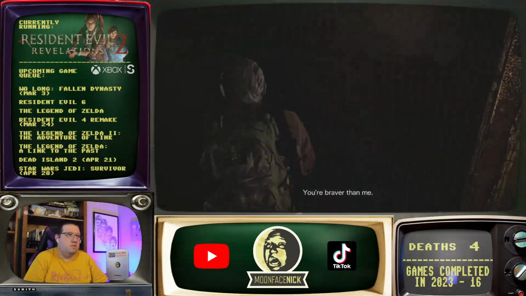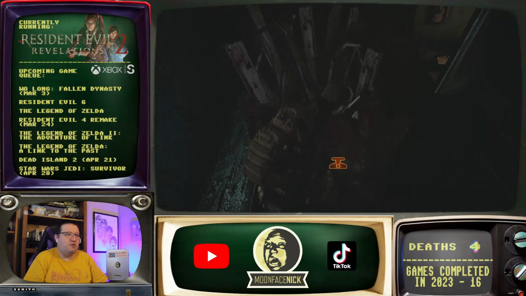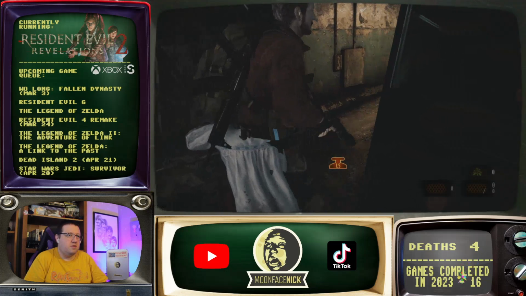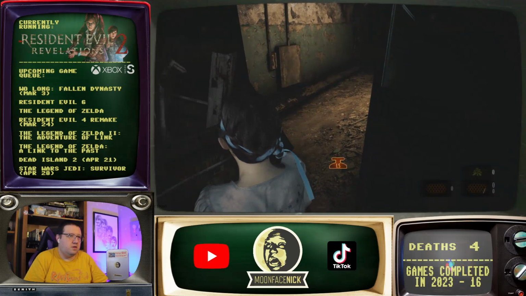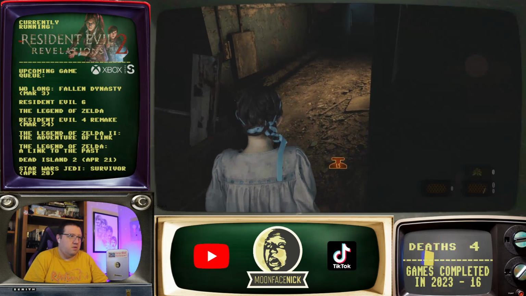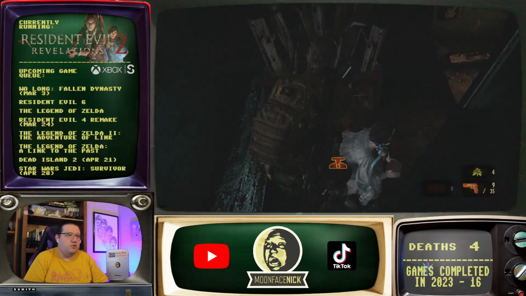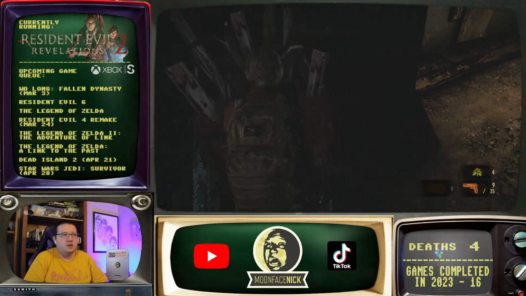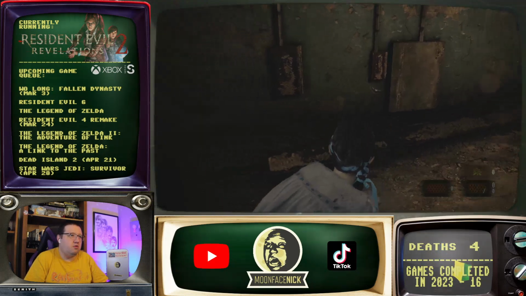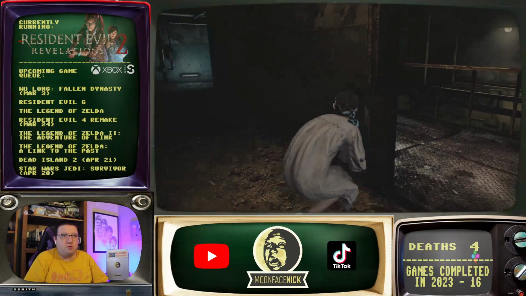You're braver than me. No, she isn't. Don't say stupid shit like that, Barry. What? Can I? Must not have pushed it all the way. Nope. There we go. You can't push for shit, little girl! What's wrong with your weak-ass arms?